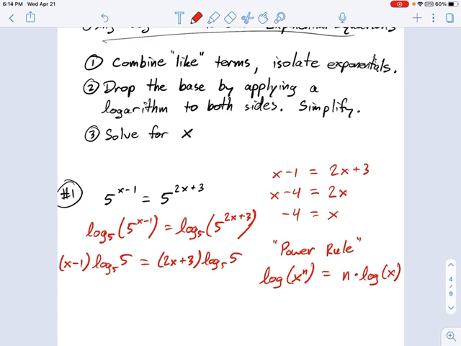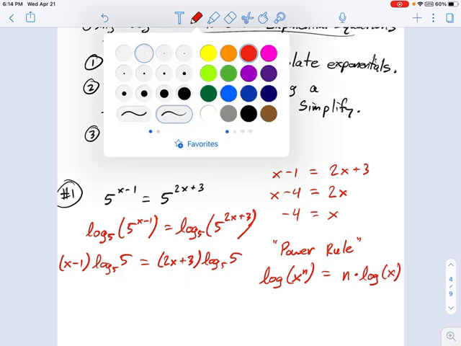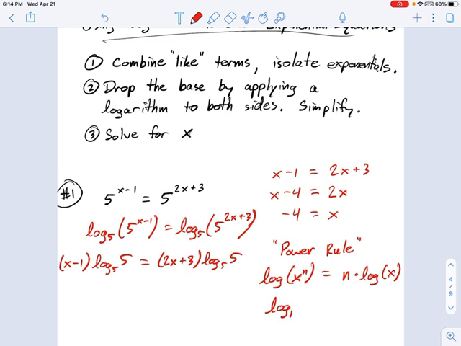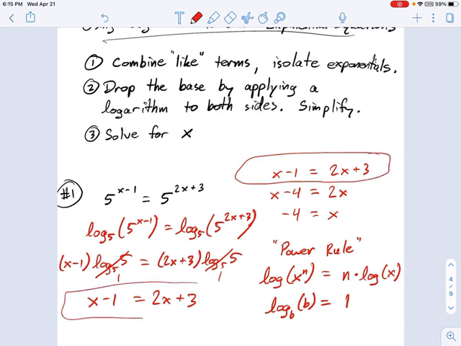And at this point, there's two ways you can do this. You could imagine dividing each side by log base 5 of 5, and that's going to cancel out. Or you can also recognize that log base 5 of 5 is just 1. You don't need to divide by anything. Remember, log base b of b, regardless of what b is, will always equal 1. So those cancel out. Those are each 1. Anything times 1 is just itself. So this becomes x minus 1 equals 2x plus 3. And now we are basically ready to solve this equation for x.